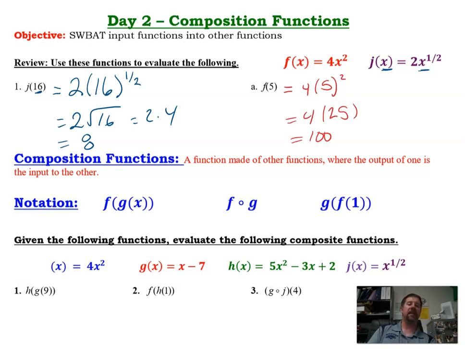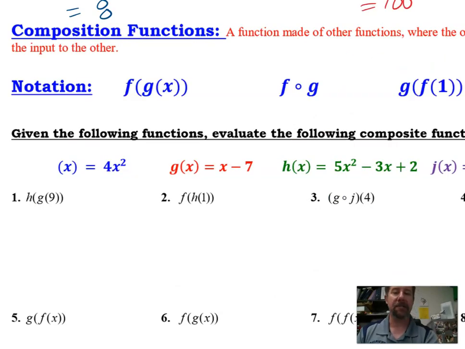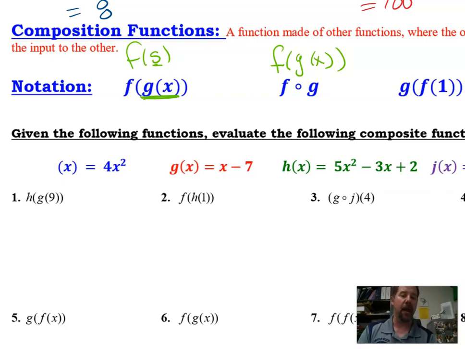Because we're basically going to do the same thing now, although we're going to do it with a function. And here's what I mean. Up above, we just found f of 5, right? We plugged 5 into the x, right? Now we're going to find things like f of g of x. And all this means is I'm going to plug g of x into the x of f. I'm going to plug a whole function into the x of f, just like we plugged the 5. Okay? This, with a little open circle, does not mean multiply. This also means f of g of x. That's just another way to write it.